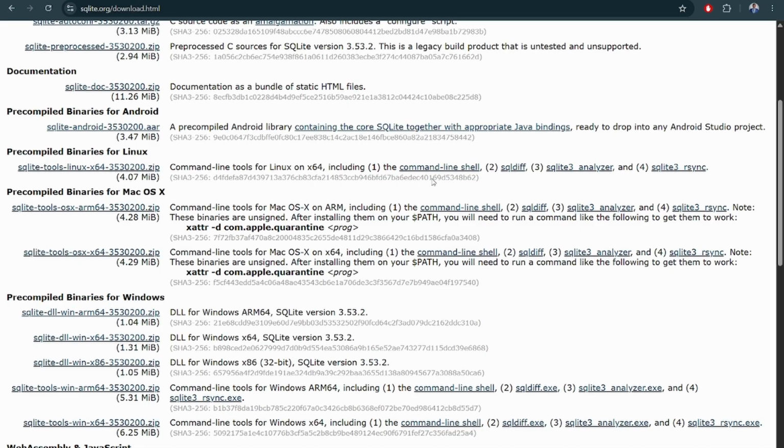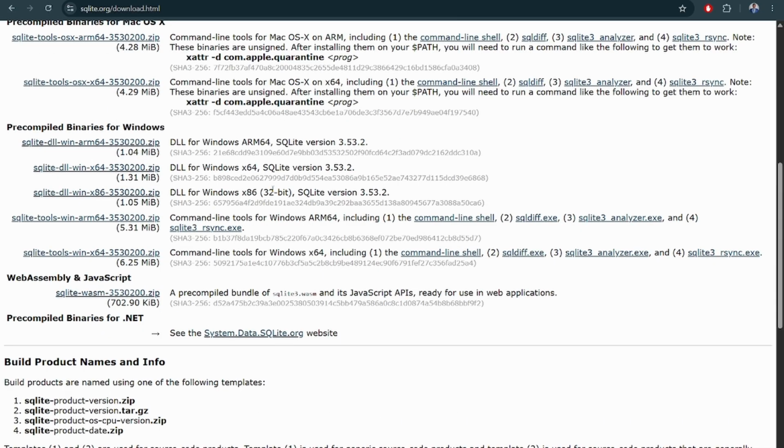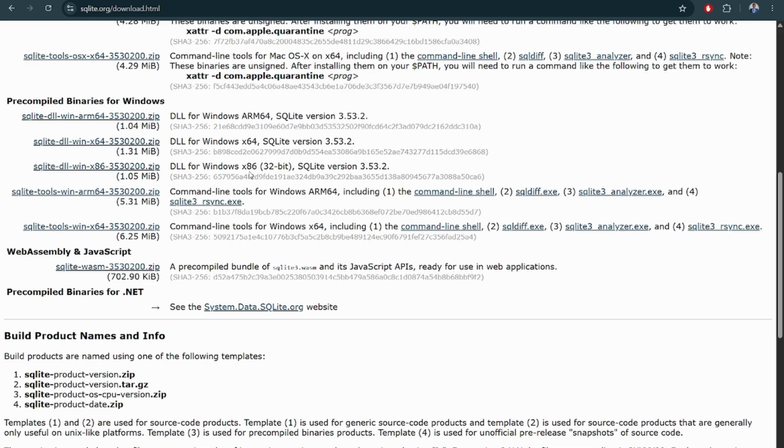Let's go to the second one. When you find the one suitable for your operating system, say we are going for Windows, we'd go for this compiled one here, that is for the Windows X64. We download this.